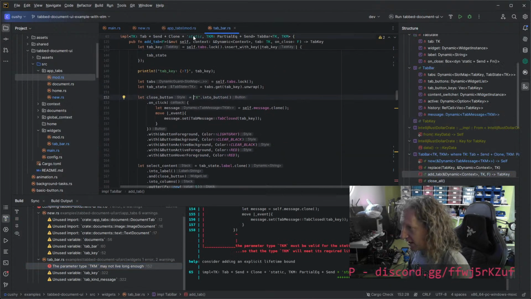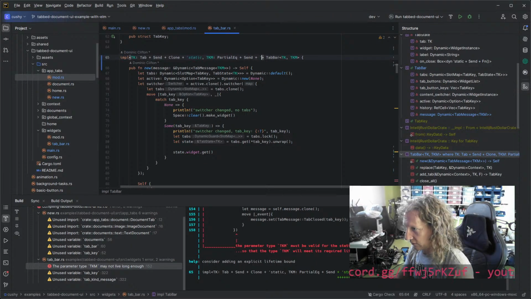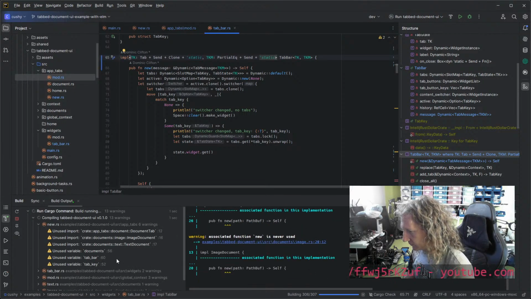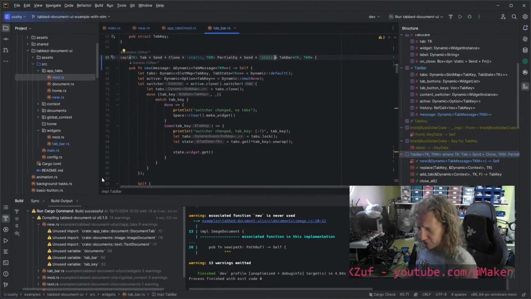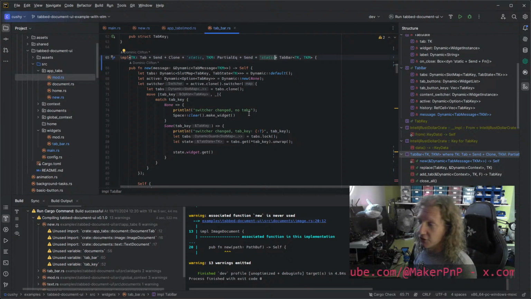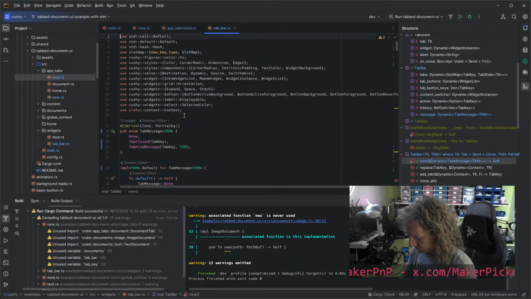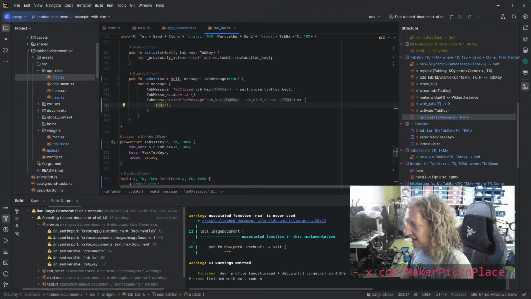TKM might not live long enough. Yeah, I thought I was going to have to add plus static on this as well. We're going to see how that turns out. Okay, it compiles. Oh my god. What did we do? I forgot. Well, it's not going to work because there's a to-do in there, wasn't there? Who remembers where the to-do was? It was this.